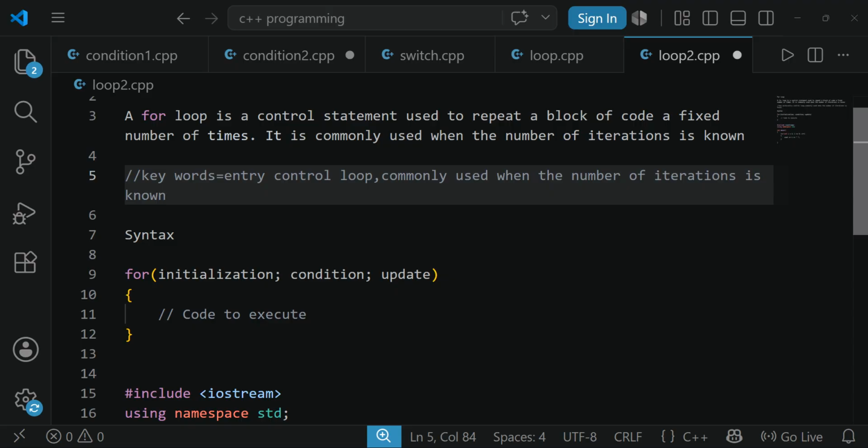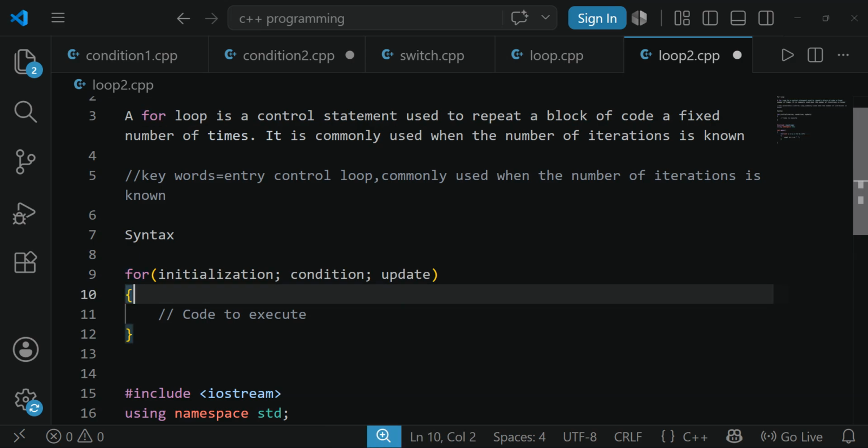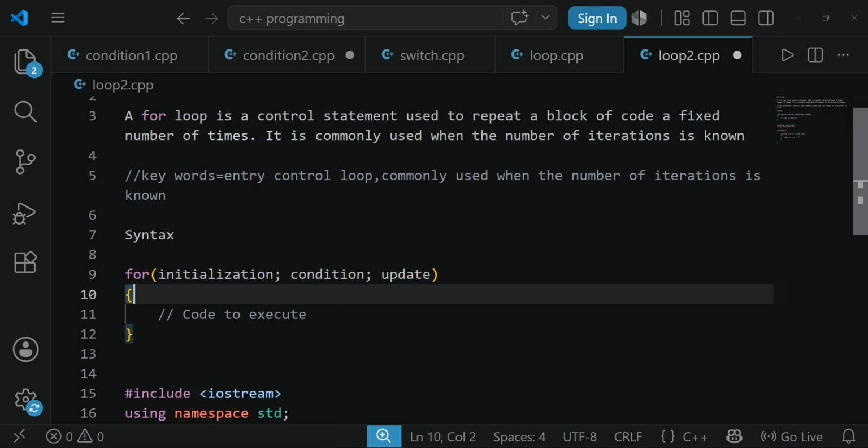Here you can see in the previous while and do while loops, initialization is done outside the loop, then the condition is checked, then inside the block the increment or decrement is done. Here in the for loop, the for keyword is used, whereas in while the while keyword is used, and in do while the do keyword comes first and the while keyword comes after. In the for loop, we do the initialization in parentheses.